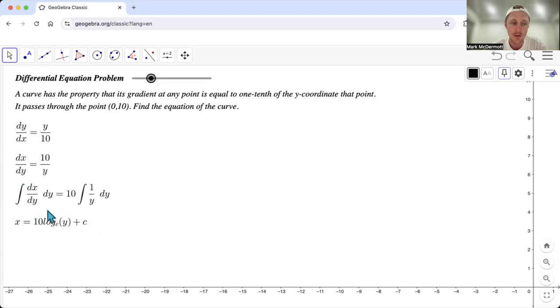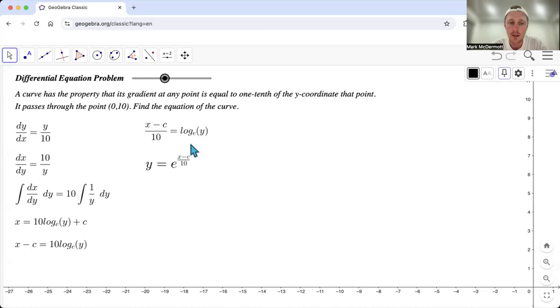Now, you're probably wondering, why isn't there a constant of integration on the other side? Well, there sort of is, but if I took a constant of integration here and one over here, I'd move one to the other side, and we would just get one constant of integration. So from here, we can subtract c from both sides. So we take away c, so we get x minus c equals 10 log e of y. And then divide by 10, so we get (x minus c) on 10 equals log e of y.